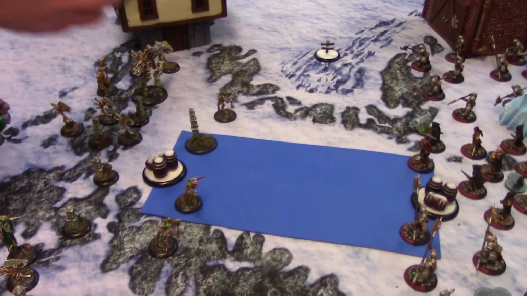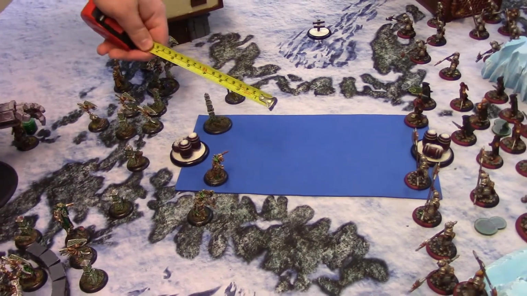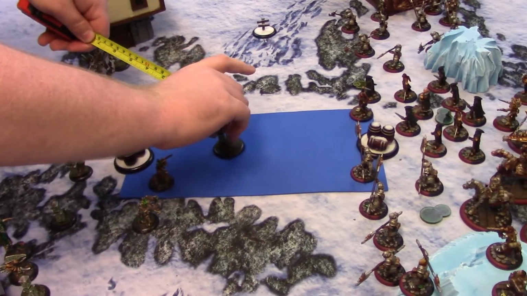Joe starts by activating his mannequins in their stone. The stone starts the activation by gaining a fury. It then spends that fury to teleport.